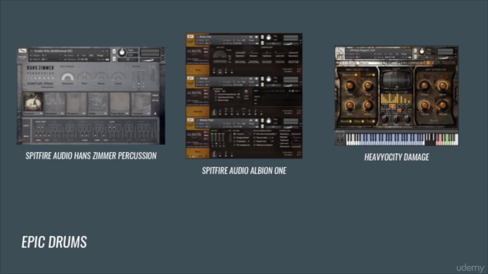Next up, my favourite sample library company is Spitfire Audio, and here I've got Hans Zimmer 01, which is literally all of Hans Zimmer's sounds you can imagine. It just sounds like The Dark Knight when you're playing it. It's fantastic. These deep rolling taikos, thudding low bass drums. It's just brilliant. And also Spitfire Albion.